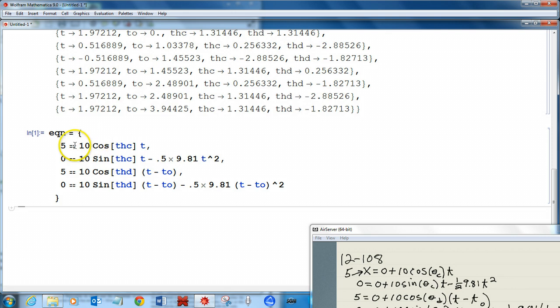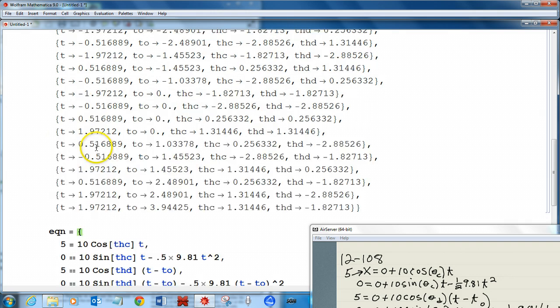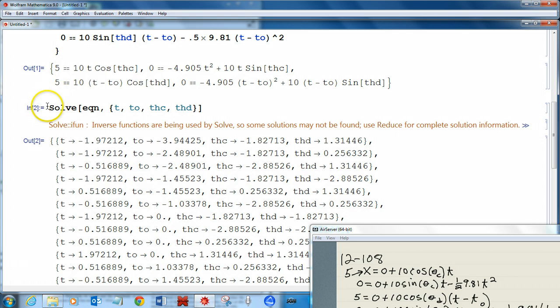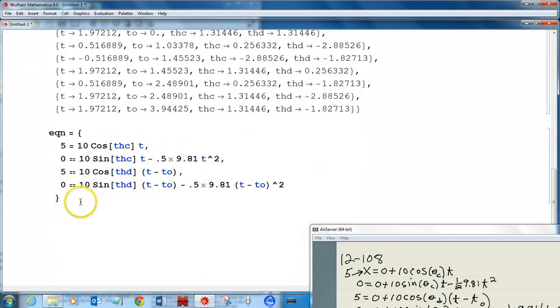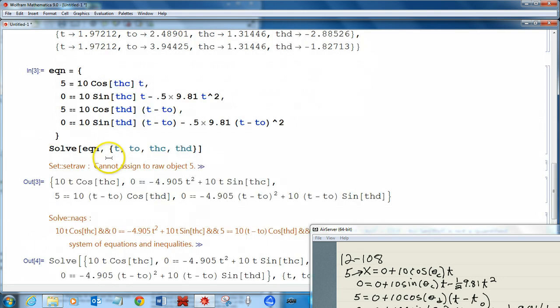Okay, so here's some of the common mistakes. Instead of having double equal, you'll put one equal sign. It's hard to tell, right? And then I'm going to copy this Solve and we'll see what happens. This is why if you plan to use Mathematica on an exam, you should practice it, because you'll make these silly mistakes and you want to see what it looks like when you do. So, see, I messed up. There's a single equal sign right there.